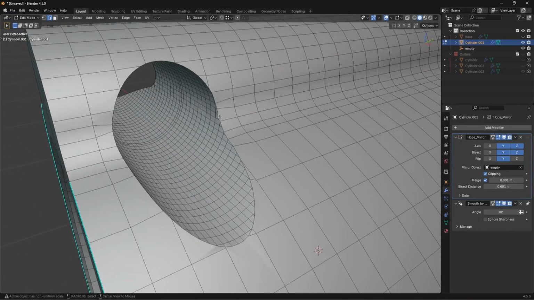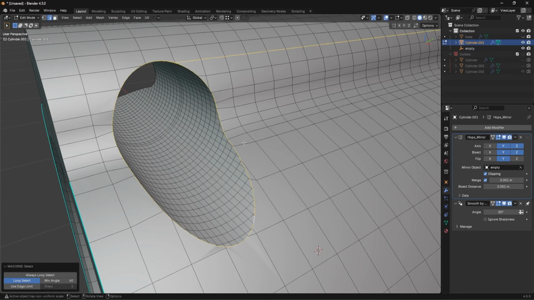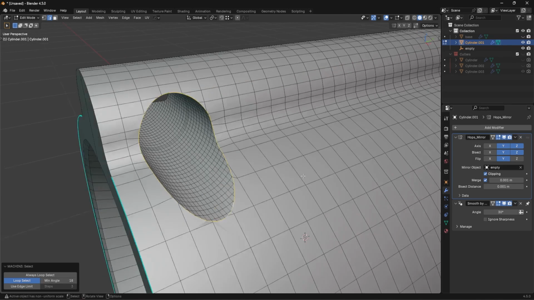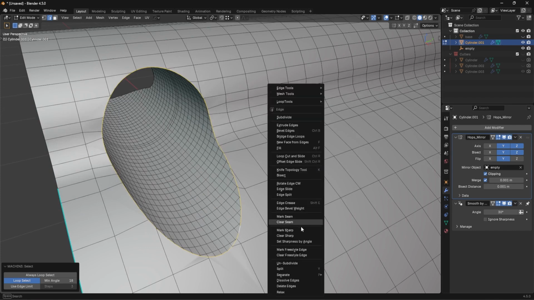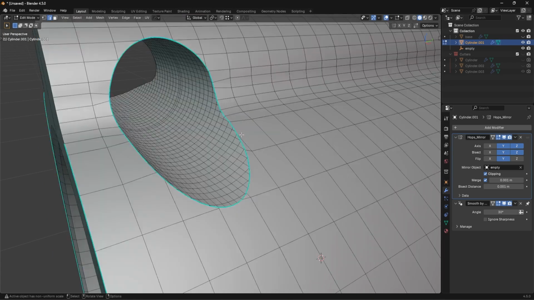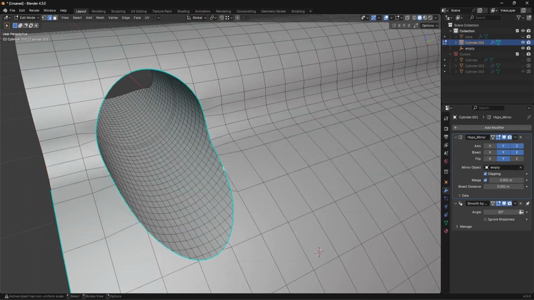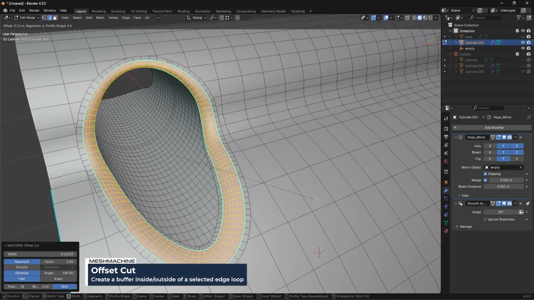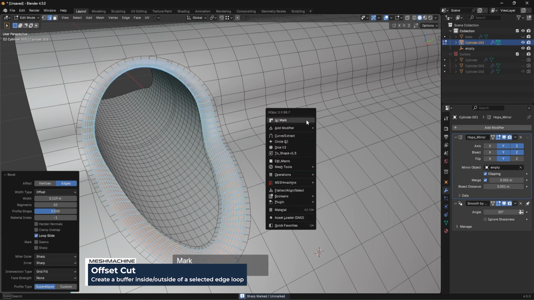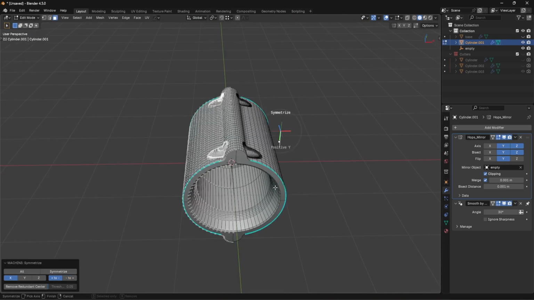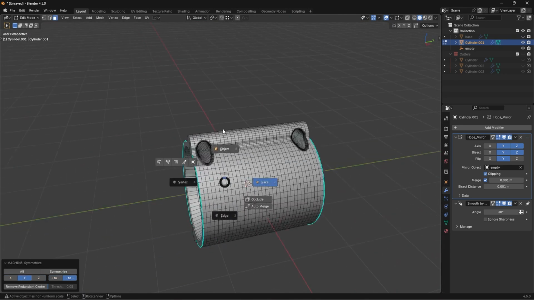And then I'm just going to go ahead and do the same thing. And if this weird area is getting selected, you can go to this angle and kind of reduce that like so. And then I'm just going to right click and then mark sharp to keep that nice and sharp. And yeah, I think this is fine. Finally, what I'm going to do here is run a simple offset cut and give myself enough room to run a bevel kind of like that. And there we go. Then I can, of course, symmetrize all that. I could also keep the mirror modifier live if I want.